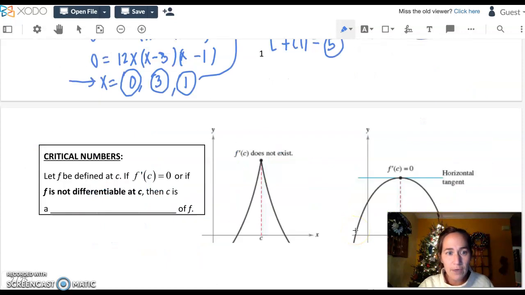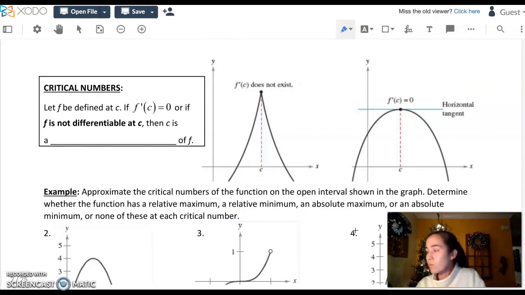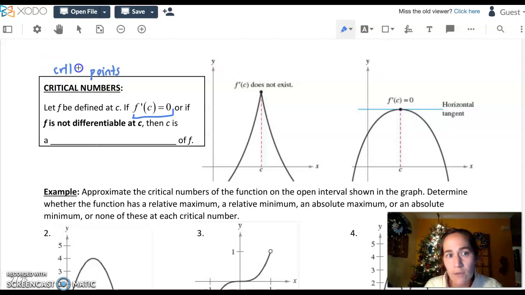I'm going to flip the page, and we've got a few more vocab words to put to this. Because finding where the derivative is 0 is so critical with finding mins and maxes, they nickname these x values where the derivative is 0 critical numbers. Sometimes they're just called critical points or critical values. I'll also call them critical points, which is sometimes how you see them in my directions. But it's more than just where the derivative would be 0. I guess I should put this here.